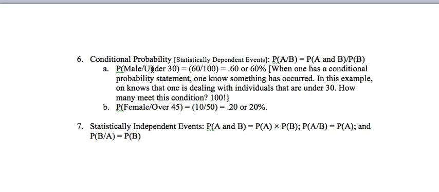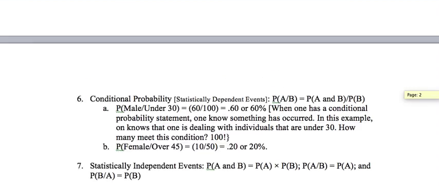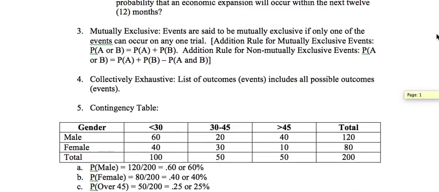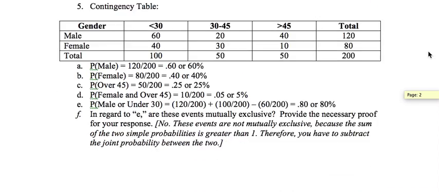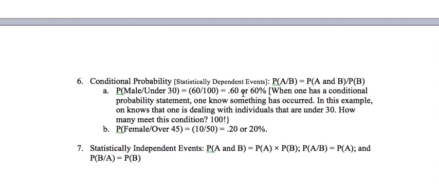I know I have reduced my sample space from 200 to 100 because I'm isolating on an event that I already know something about. That's under 30. So here, probability of male given under 30, I know event B. So it'd be 60 in relation to 100, or 60%. So you might want to spend some time on conditional probability. As I indicated, I just wanted to go through simple probability, joint probability, and of course conditional probability. As I pointed out, it's the probability of A given that I know something in regard, in this case, to event B.